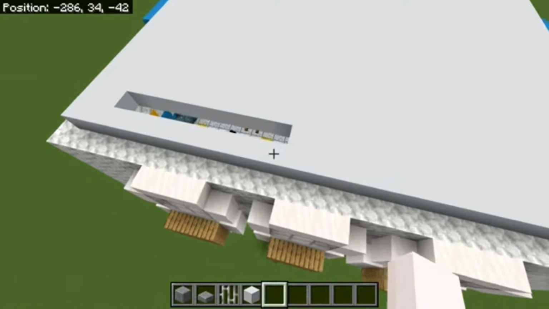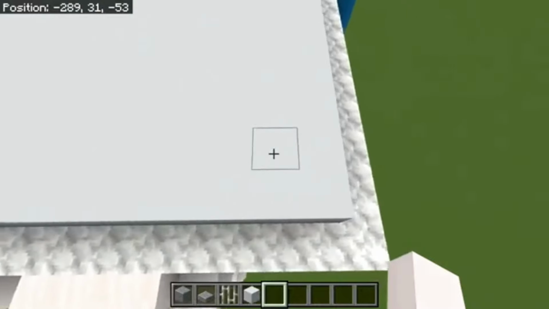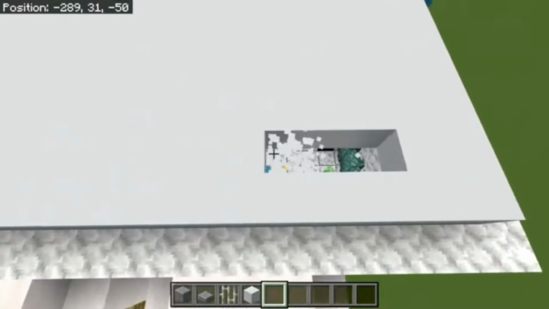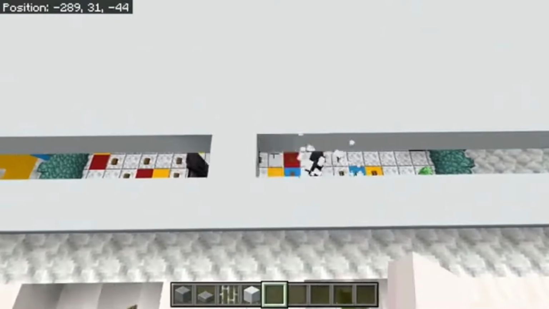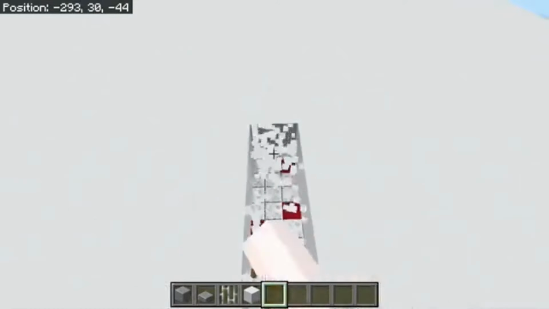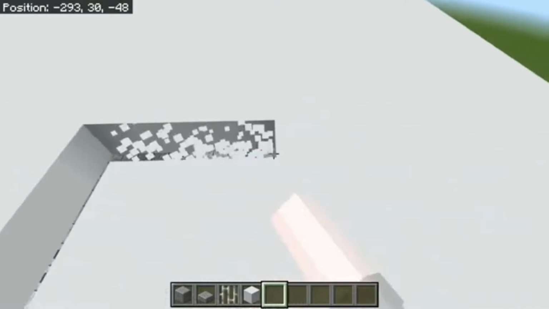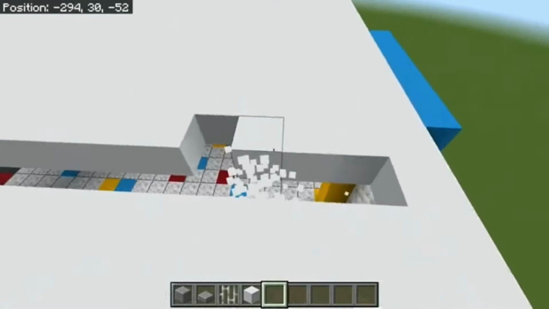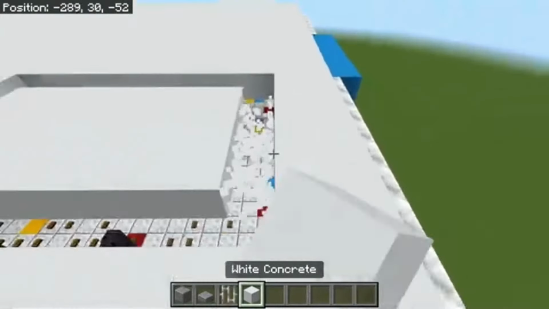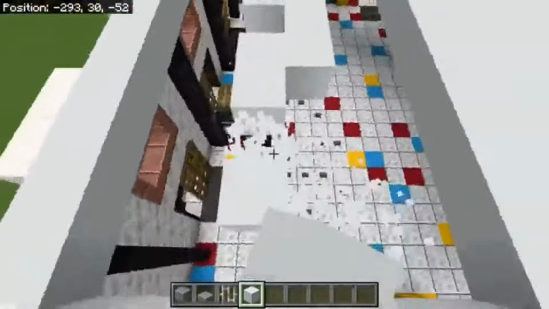1, 2, 3, 4. Oh wait, no, it's 9. There you go. And then go to the other corner and skip 1, 2. Put 1, 2, 3, 4, 5, 6, 7, 8, 9. Then go forwards by 1, 2, 3, 4, 5. Okay, and then go all the way over, just like this, and connect them. And then just break the insides of this.